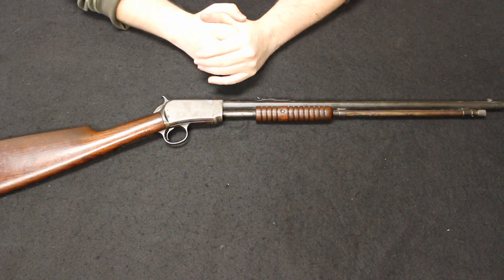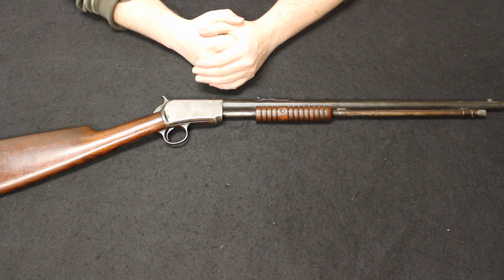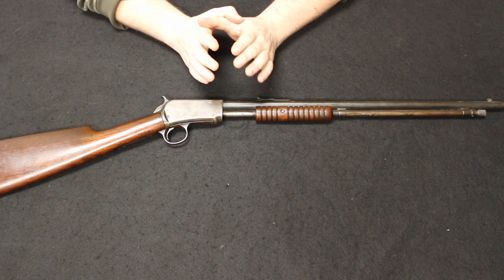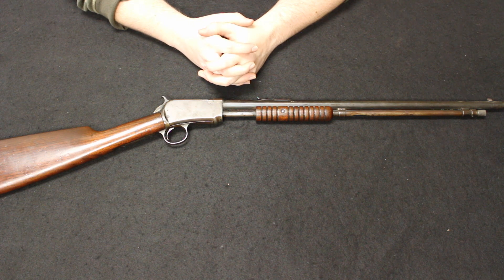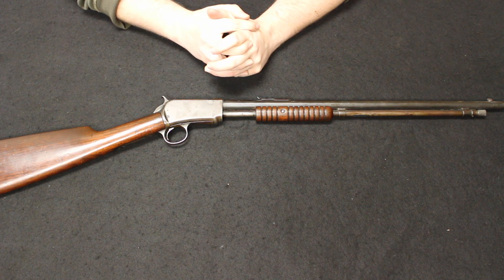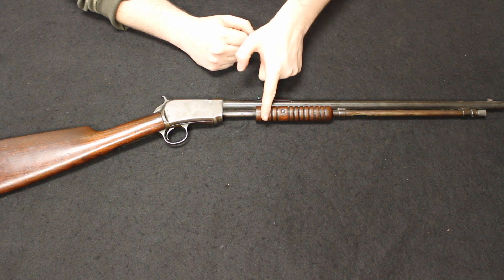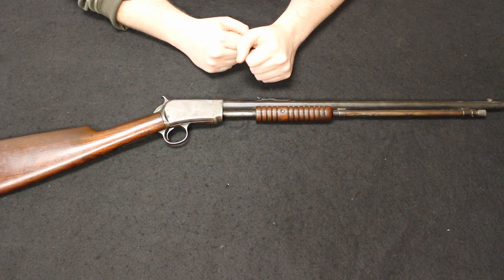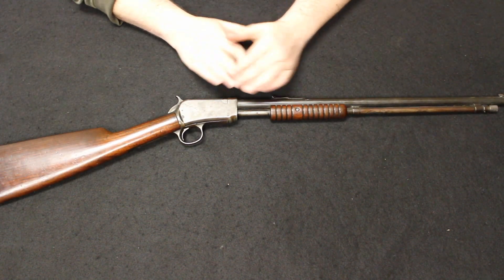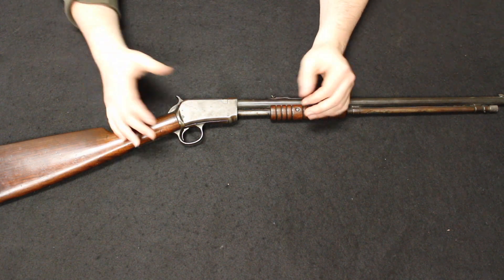There were three variations of this rifle. There was the .22 rimfire short, which they only made between 1906 and about 1908 — so if you find one in .22 short only, it is a very early gun and worth a little bit more money. Then they had the standard, which is this one, with grooves added to the slide and a simple walnut straight profile stock. Then they had the Expert, which was in .22 long rifle or .22 short, but it had the pistol grip stock on it.